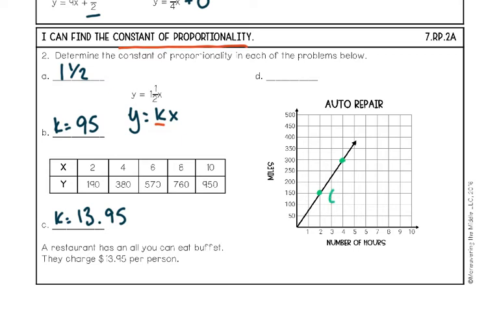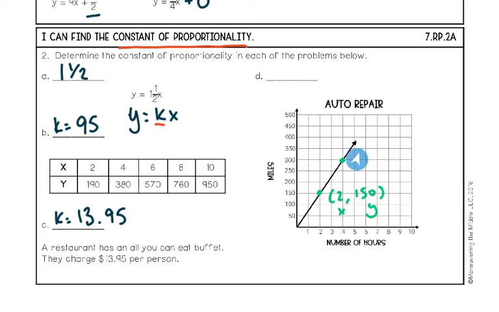What I can do is I can take the coordinate. This is 2, 150. Remember, it's x, y. Walk before you fly. X comes before y in the alphabet. And when I want to find the rate or the constant of proportionality, I can always take the y divided by the x value for any point. So y divided by x here is 75.